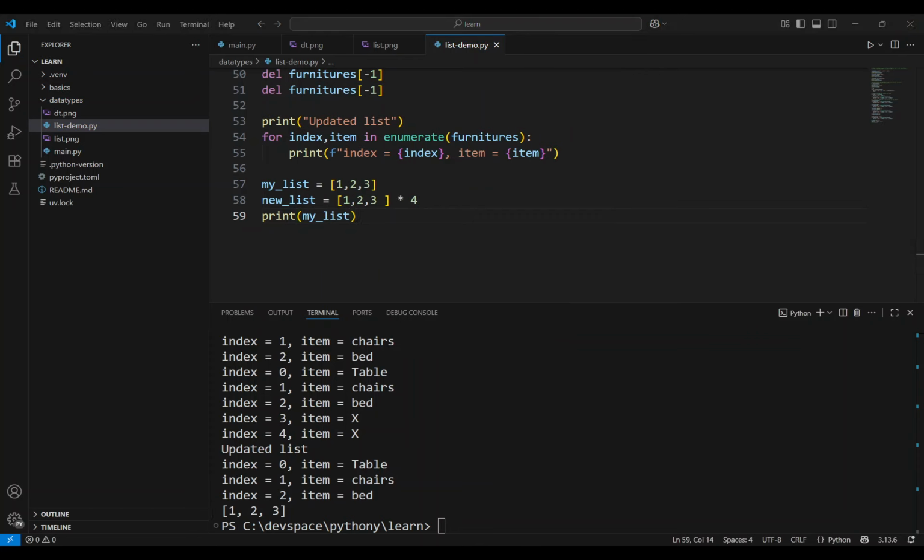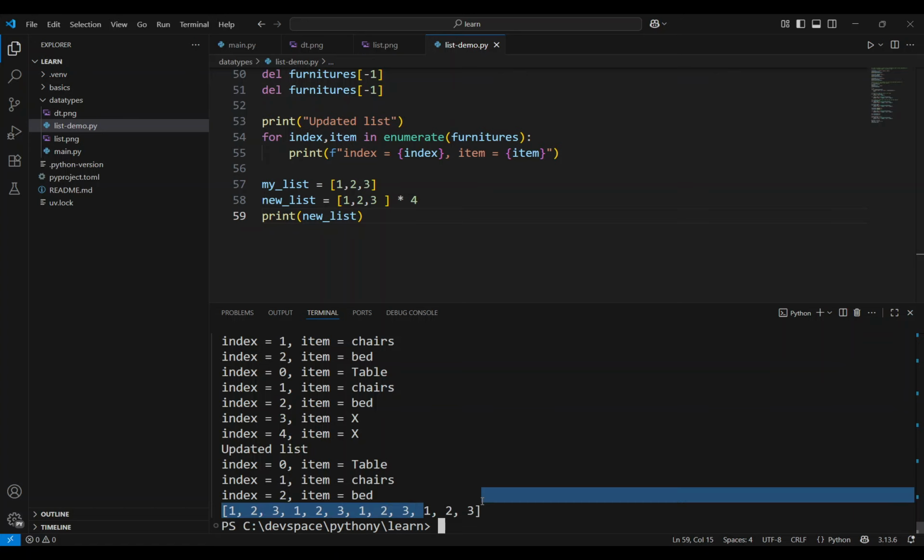Oh, sorry, actually it's not my list, it's new list. I made a mistake. So now run it again. See, it has replicated the elements of my list 4 times.